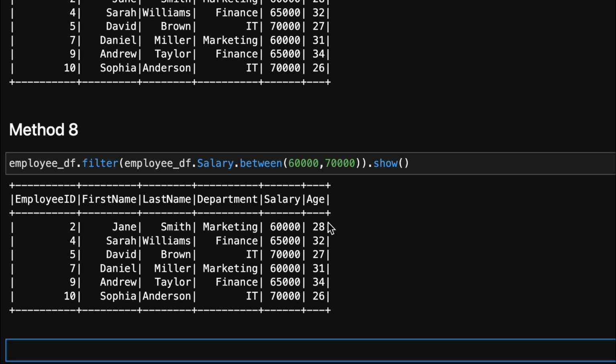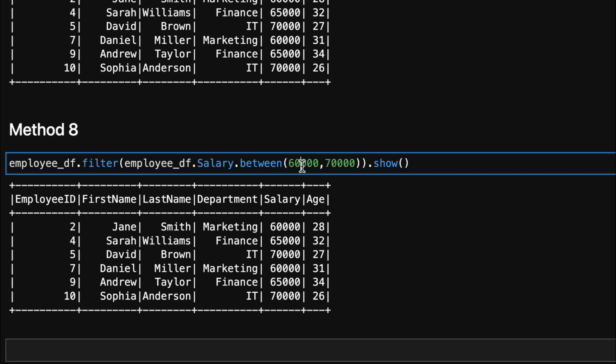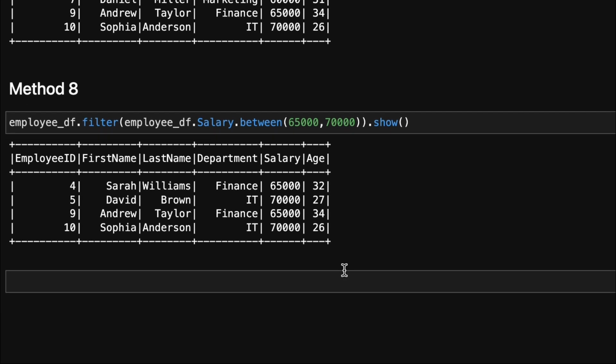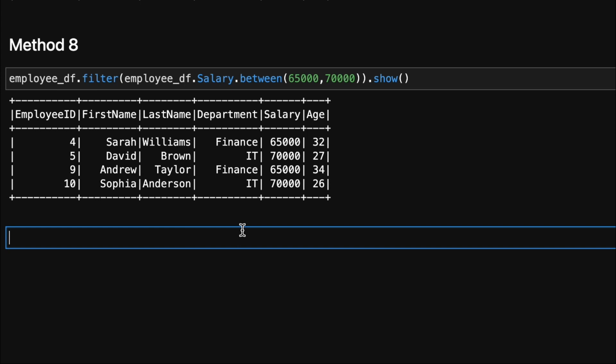It included the lower bound and the upper bound as well. If I do 65, it should return only 65 to 70,000. So this was method 8, and this has multiple use cases. It can be used where you have data in a range, basically.